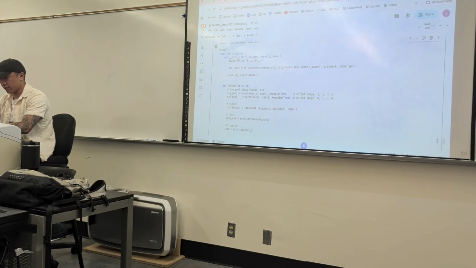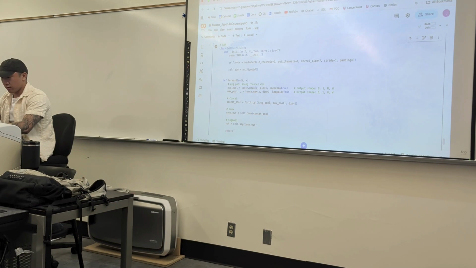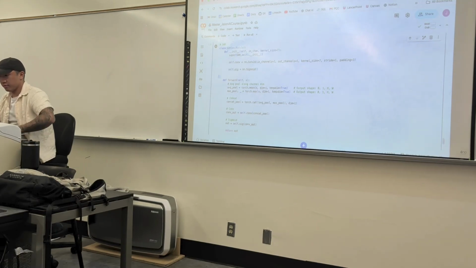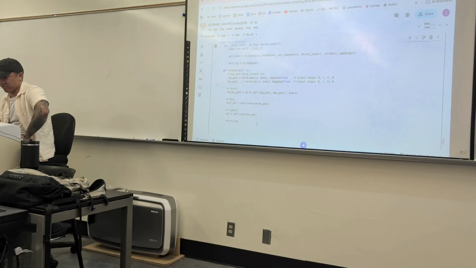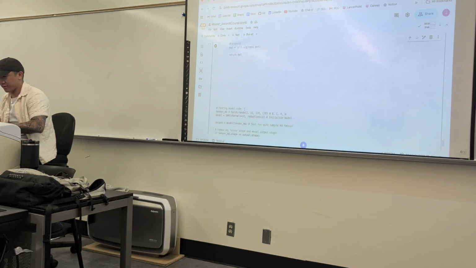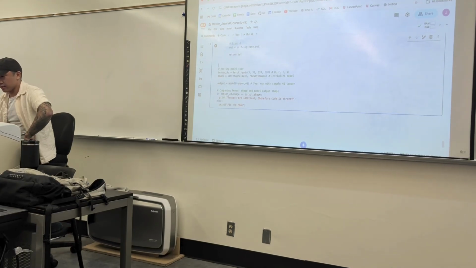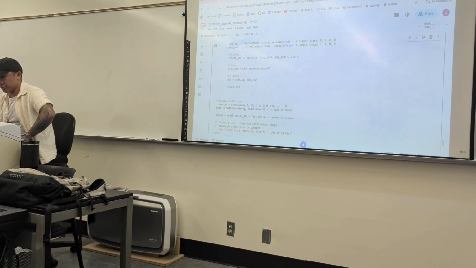Self.sig out. I mean, this looks right. Output is 1, then it's 3. Yeah, we'll run this. Channels is 32 because it's the same number here, and reduction is 16.